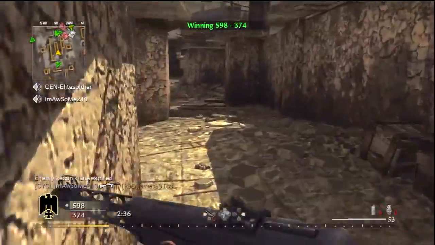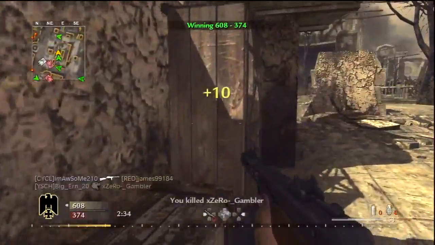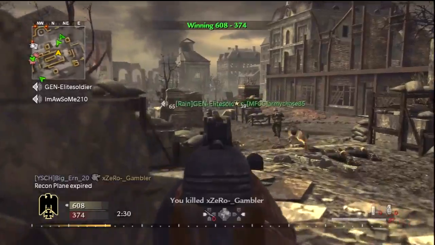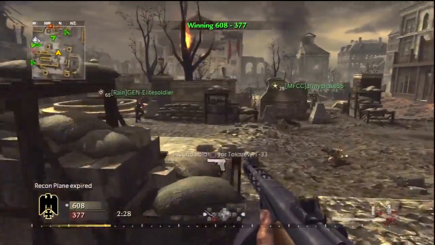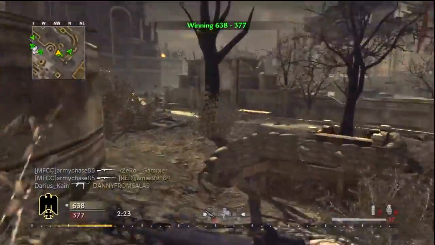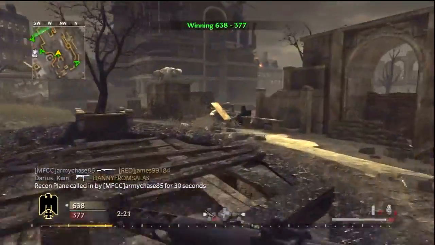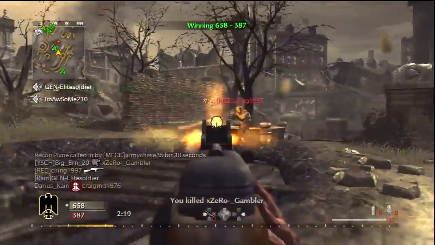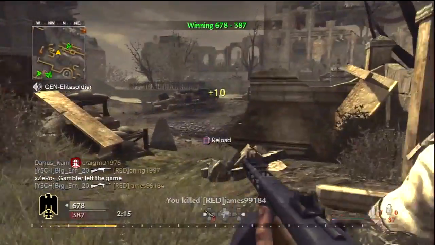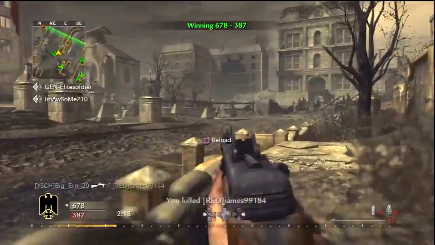This thing looks cool. It's in a lot of movies as well, and this is back in World at War days. These guns were cool without even camo. This was before camo was even invented in the Call of Duty series in multiplayer. So these guns are good enough to stand on their own, and this PPSh-41 is an unbelievable gun. Ask anyone who played a lot of World at War, and I would argue you wouldn't find anyone that hates this gun.